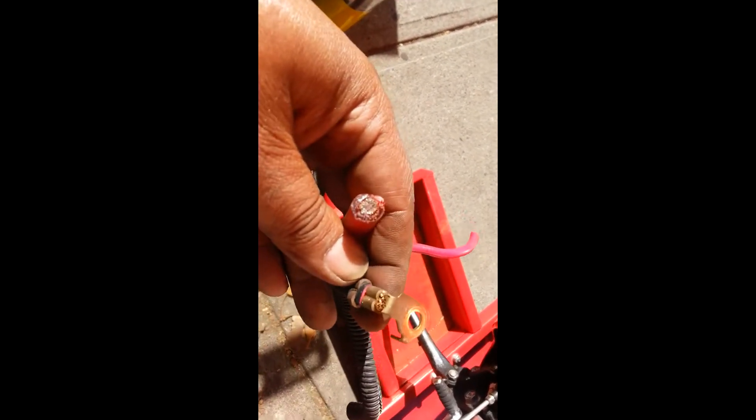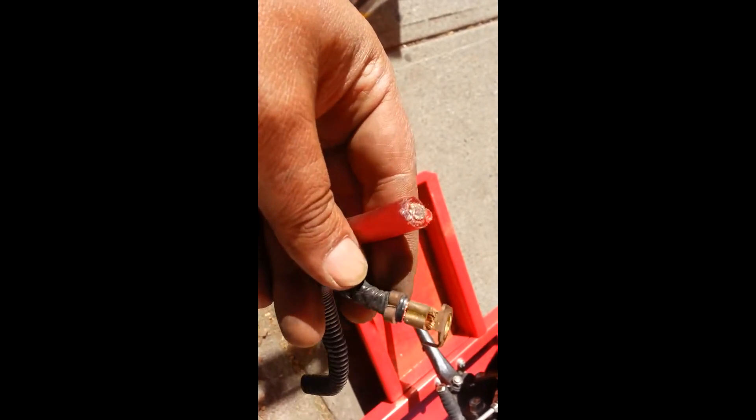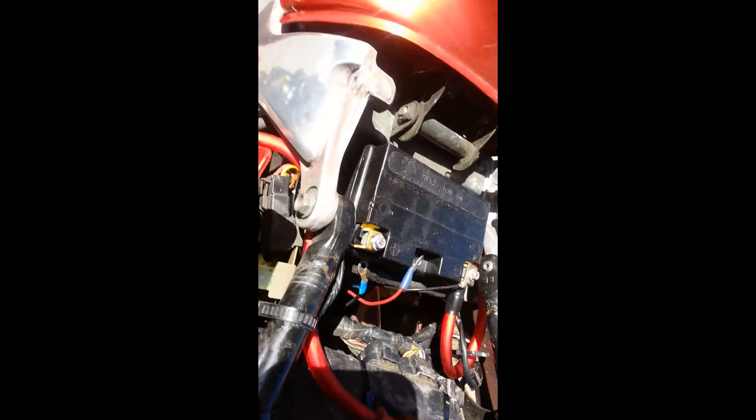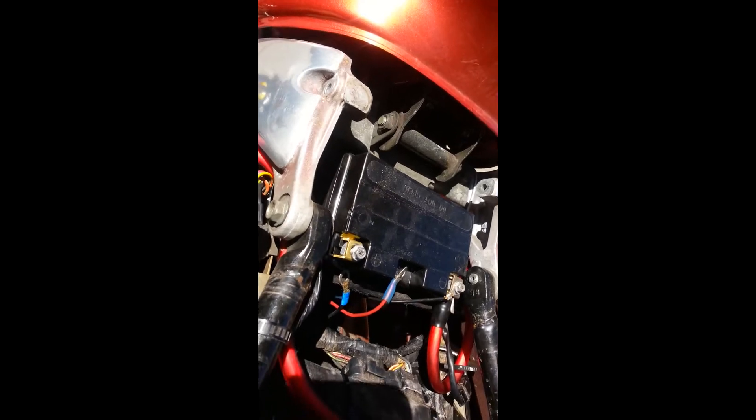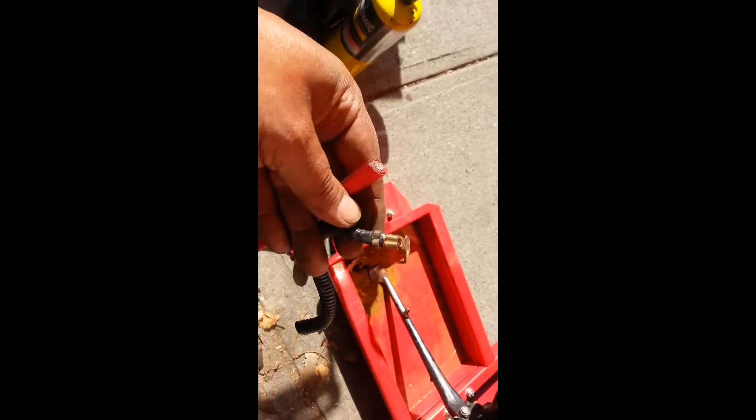People talk about upgrading batteries and all this other stuff, but my reason for doing this is because when everything is hot and I stop somewhere — say a drive-thru — and go to start it up, it won't start. It acts as if the battery is dead. Apparently it's not getting enough electricity through the wires when they're hot. Somebody said go to the fatter wire, and even when they're hot the resistance won't be as dramatic. Plus it looks cool — it looks monstrous. If you're upgrading a battery it also gives you more cranking amps and all that. But that was my issue, and it's not really hard to do.